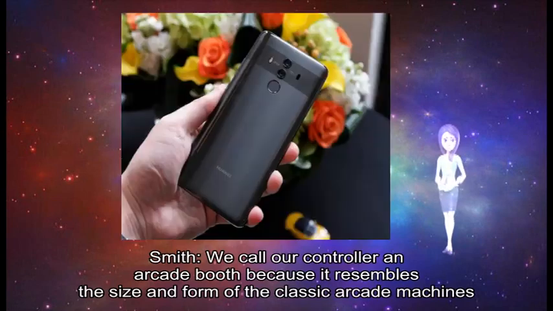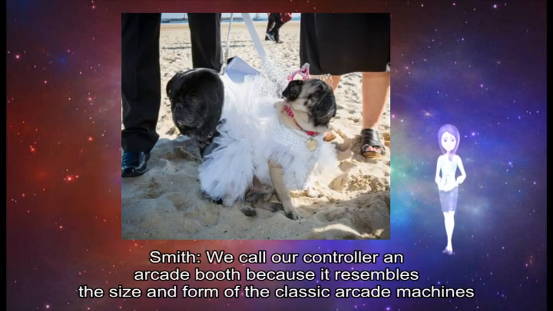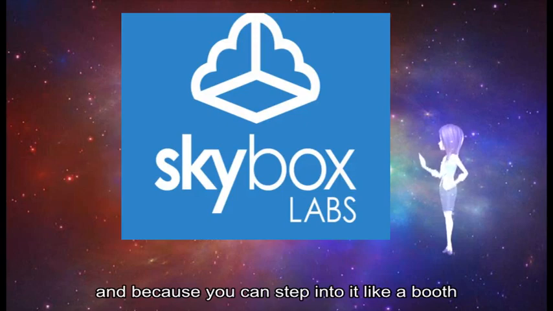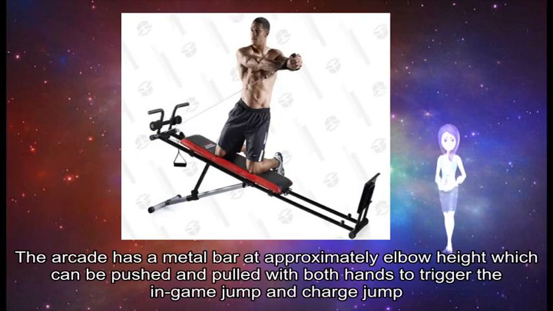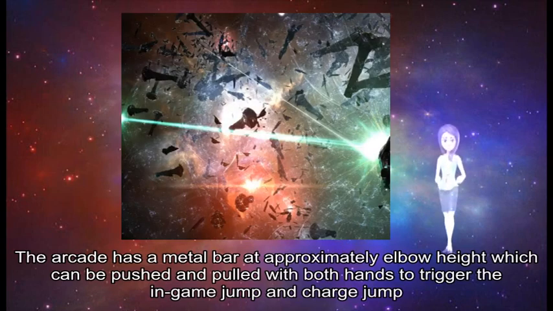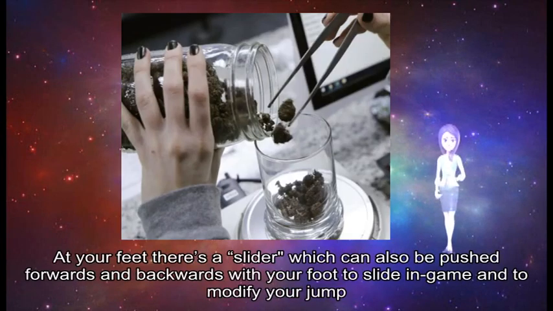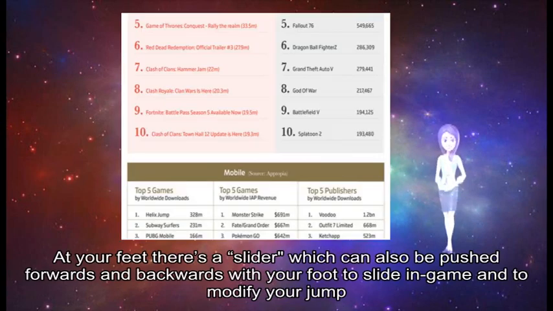Smith: We call our controller Red Arcade Booth, because it resembles the size and form of the classic arcade machines, and because you can step into it like a booth. The arcade has a metal bar at approximately elbow height, which can be pushed and pulled with both hands to trigger the in-game jump and charge jump. At your feet there's a slider, which can also be pushed forwards and backwards with your foot to slide in-game, and to modify your jump.